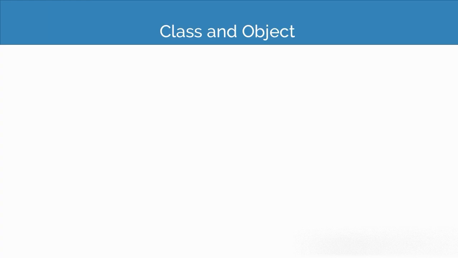So for that, let us consider a dog. Now when you imagine a dog, what are the properties that you can think of? For me, I can think of the property such as the breed of the dog, the size of the dog, and also the color of the dog. So these are the three basic properties that define a dog. And also the dog has various activities as well, such as a dog can bark and also dog can run.